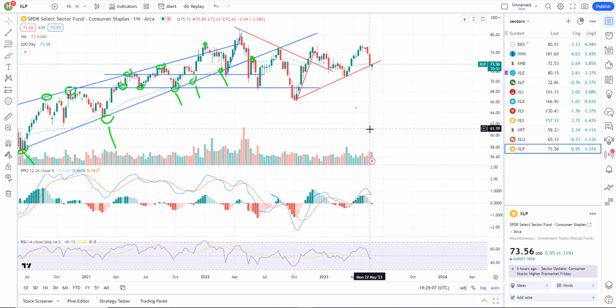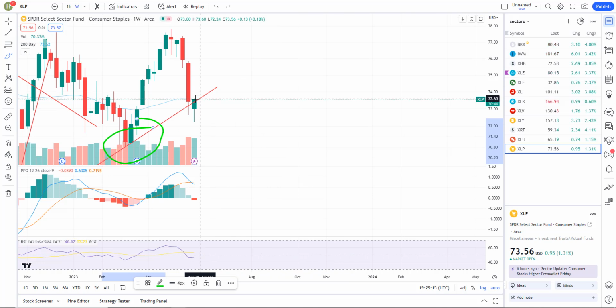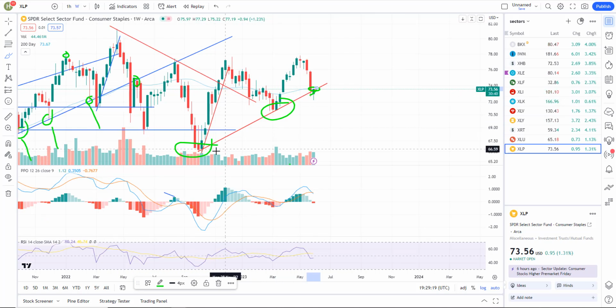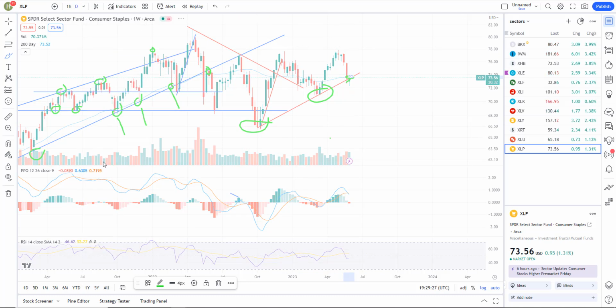All right, XLP, I'm on the weekly chart right now. This is the weekly uptrend that I have. You can see it's support, and here's the week right now. It looks like we dipped below this trend line and we're closing right on it. So we can kind of verify that trend line on the weekly now due to the fact that we have 3 data points. So still holding bullish trend there.